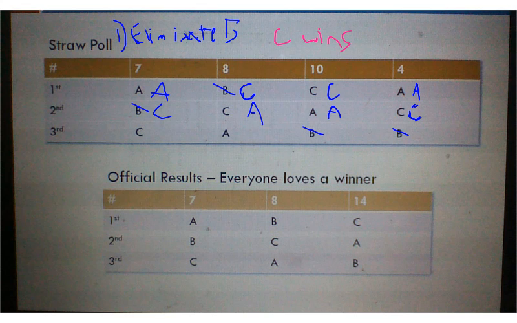So all those in the last column who voted in the order ACB, let's say that they combine their votes with these other 10 CAB voters. Okay, so these join up. And now there's 14 total CAB. Let's see what happens this time.